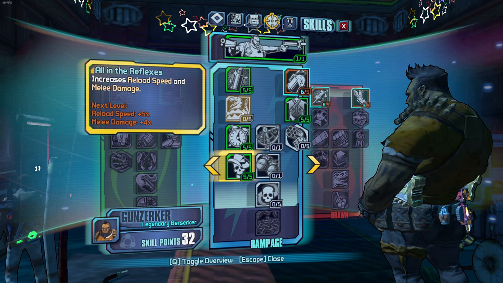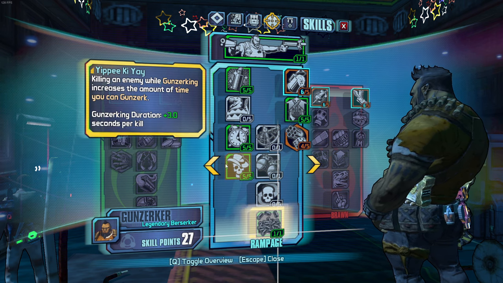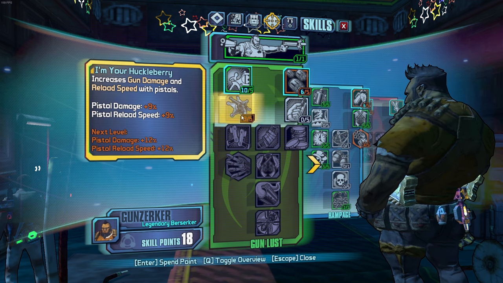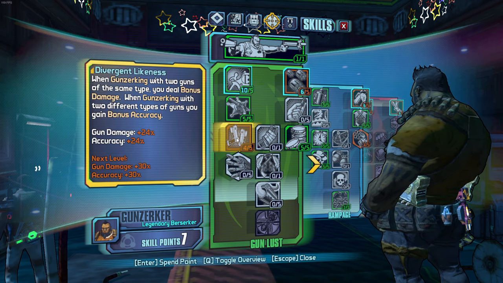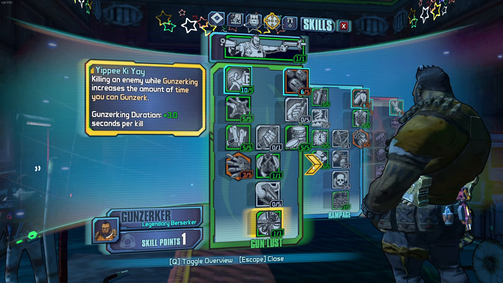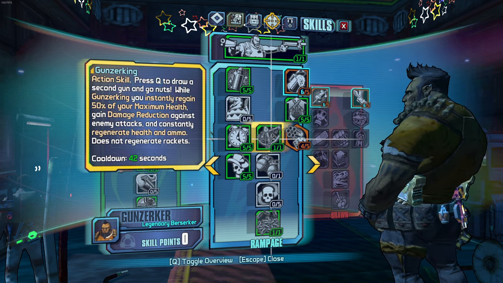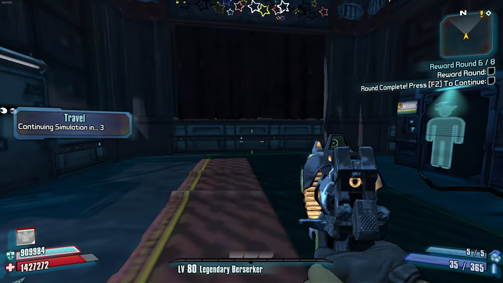Yippee-ki-yay. 5 or 6 shots. Actions, capstone. I'm your Huckleberry. Money shot. Divergent likeness. Guns are gone. Yeah. Looking good here. 1 more point to put in. Reduces recoil while, and let's do accuracy with both guns. Okay. Now we're good.